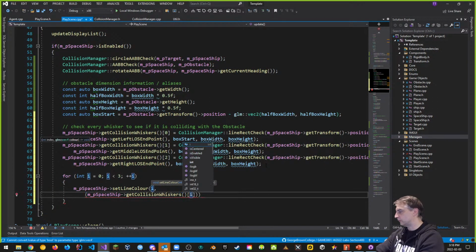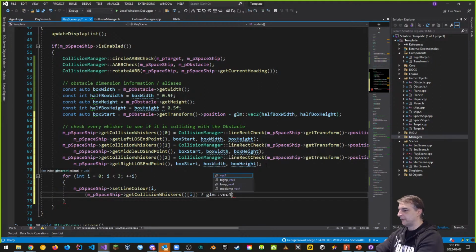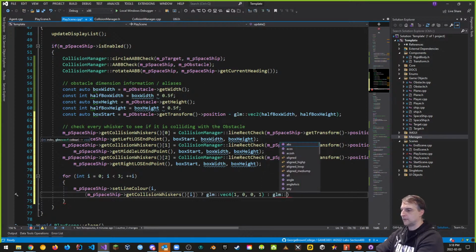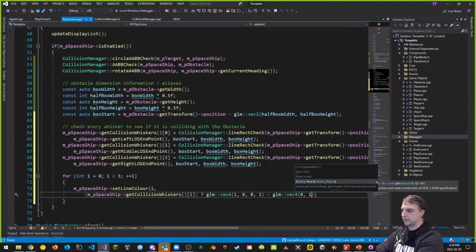So the collision whisker that I want, and if that collision whisker is true, if it's colliding, then change the line color to a vec4, which is red. Otherwise, change the color back to green.